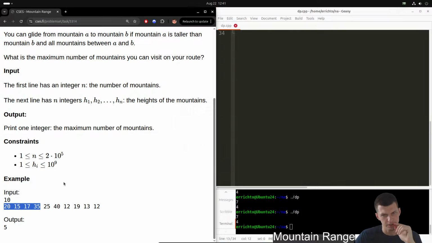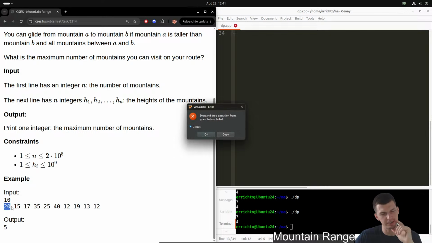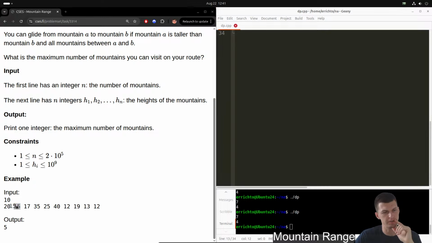40. So if you know the last element where it's optimal to be, I think you look at next greater element to the right, next greater element to the left, and you choose the smaller of the two. So from 15, you choose between 17, 20, you choose this guy. From that, you choose between 20, 35, you choose this, then 35. Then you skip this because always you look at next greater element to the right, which is 40.